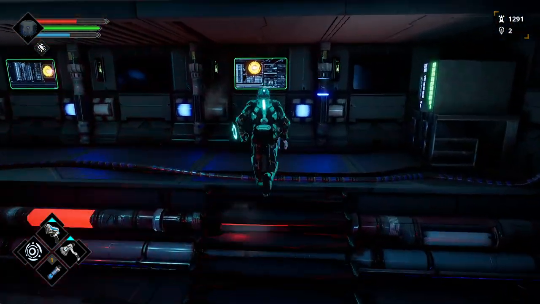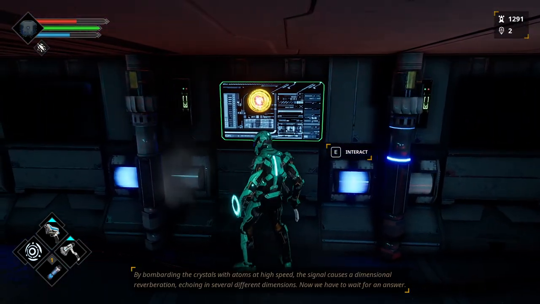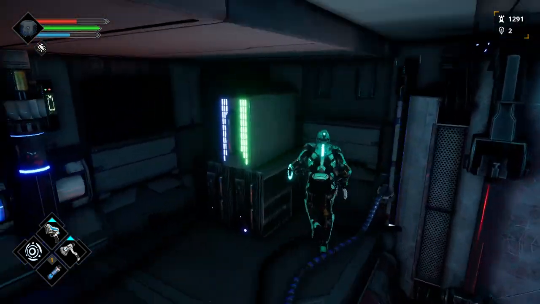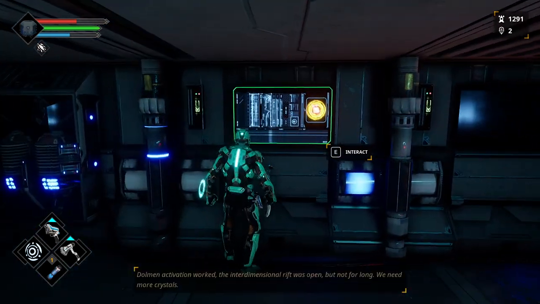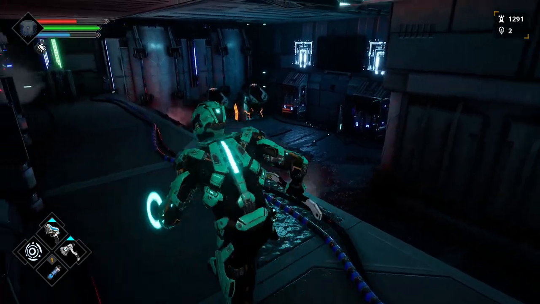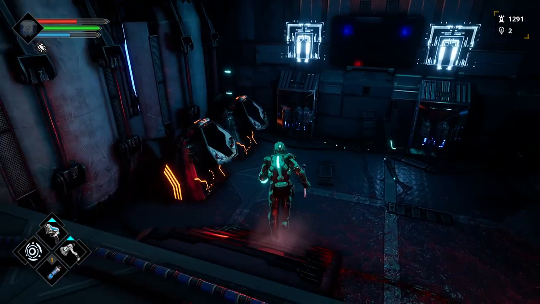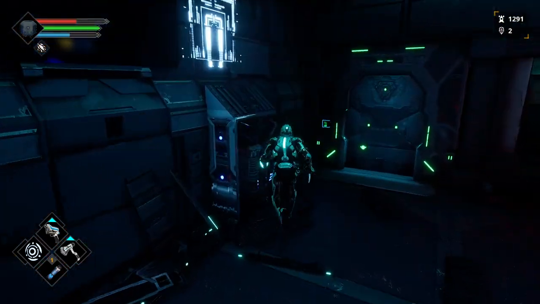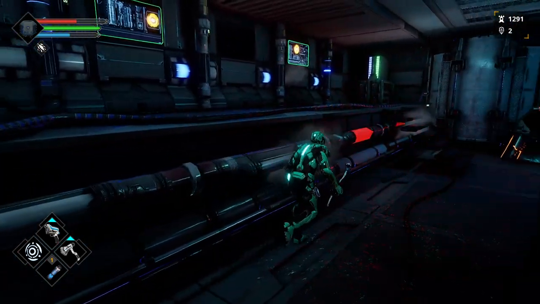Obviously, this has got to be the way. You had that big old enemy here. Interact here. Guardian crystals. This is not where we gotta go. Like, why was that guy in here then? We follow our way over here. Is all just extra?